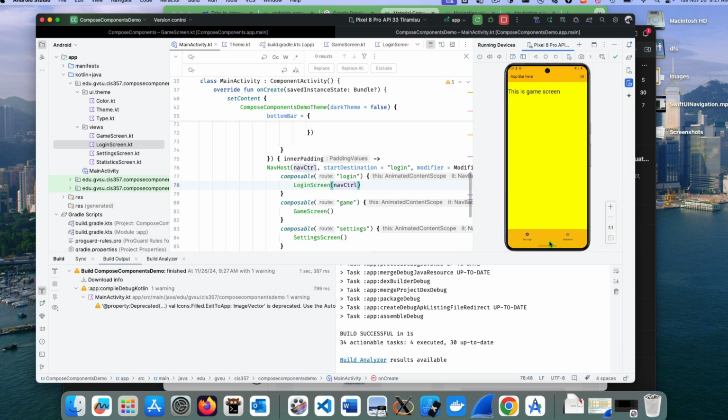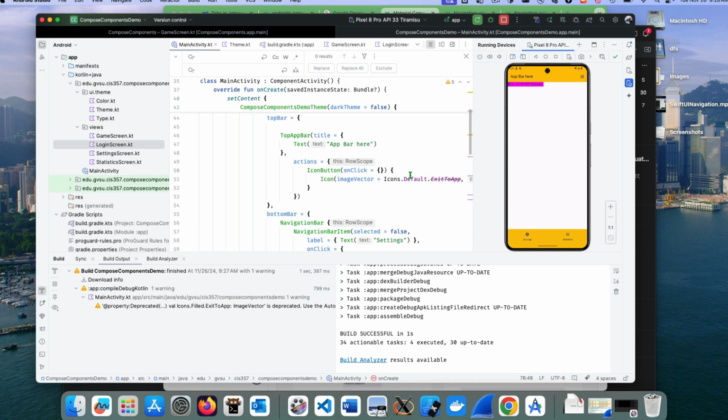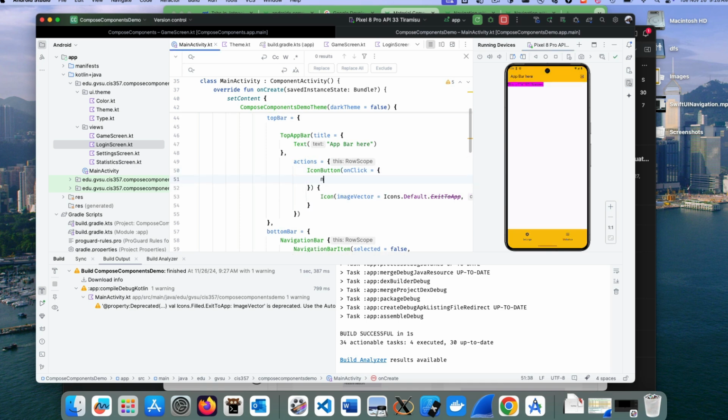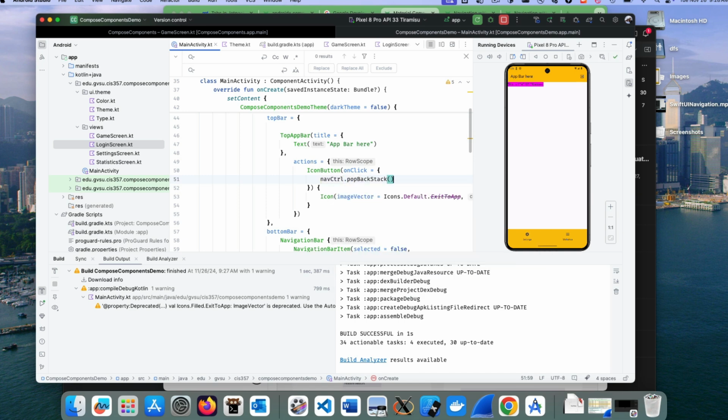at the bottom of the game screen, you will see those two. But of course, I think the design is incorrect, right? Well, let's add another action to log out. So I don't have that action. So the exit button doesn't do anything. So I can change that by adding another lambda here, which is navController popBackStack.